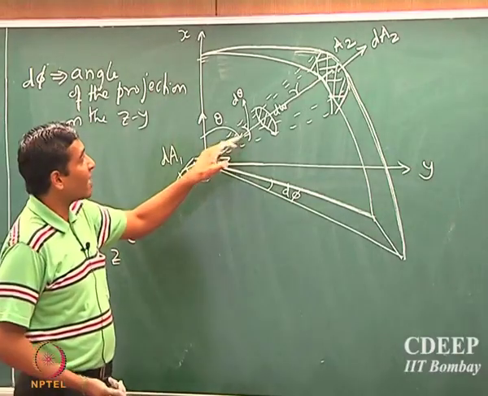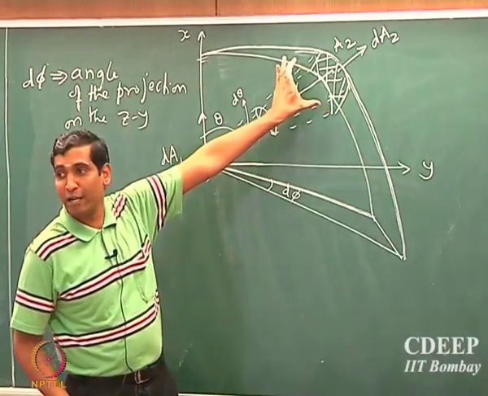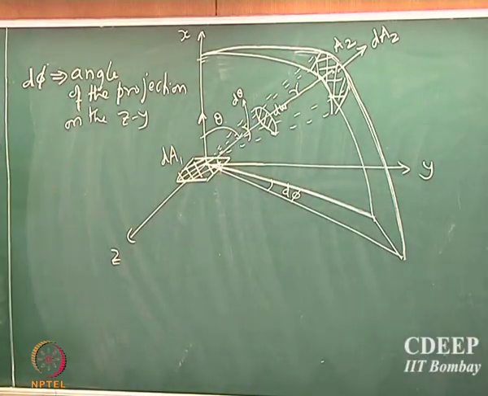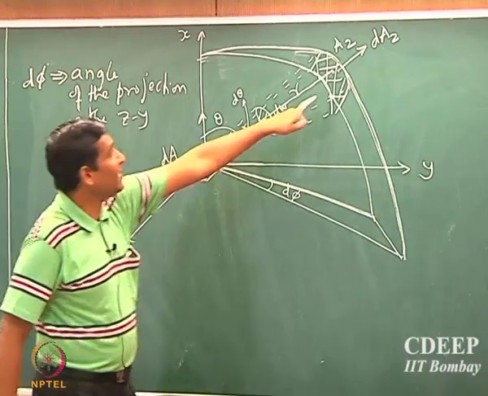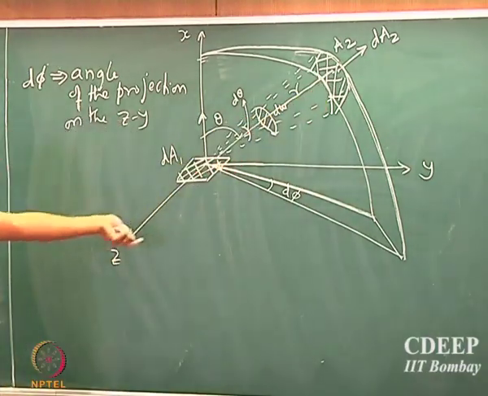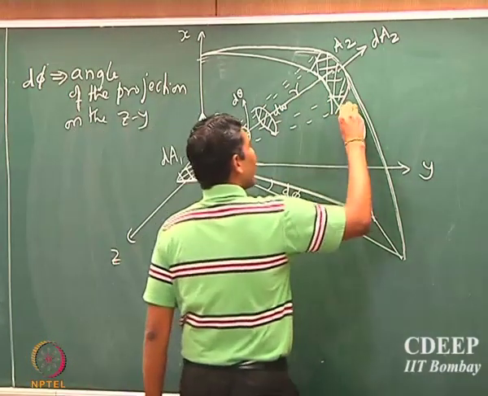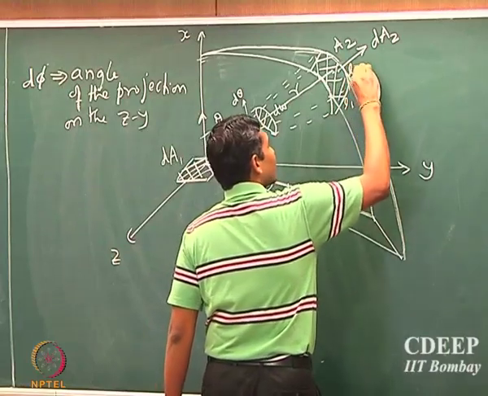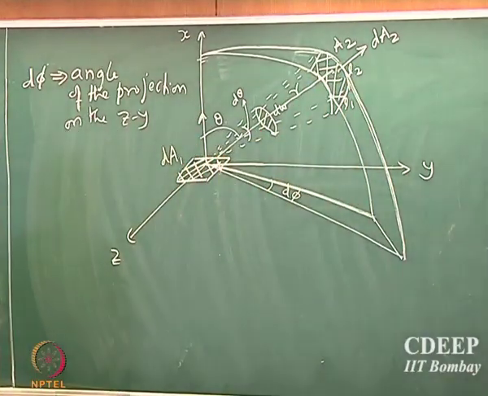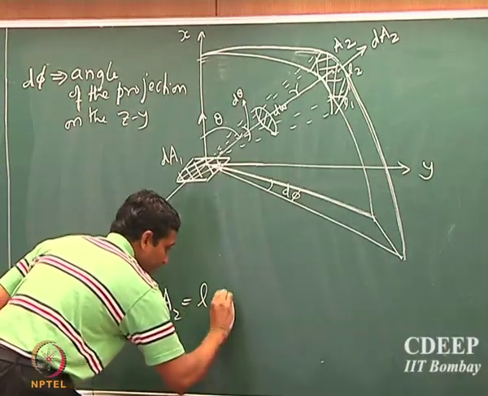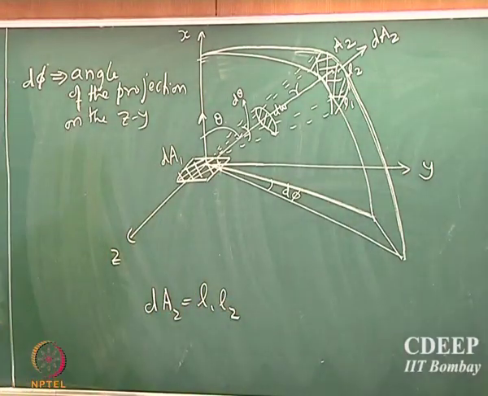So keep in mind that there are two different angles in two different planes. So d theta is the angle that is subtended by this particular surface if you project it on the x and y plane, okay. So the objective now is to find the area dA2 in terms of these angles. That's what we need to do, okay. So supposing I call this length L1 and this length L2, so that's the linear length scale of the two sides. So dA2 is nothing but L1 into L2. So if I know what L1 and L2 are, I am done. I can find the solid angle.